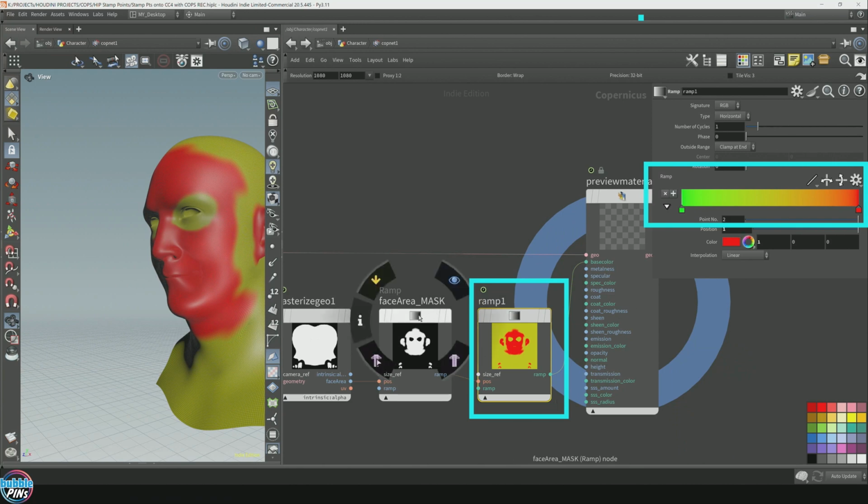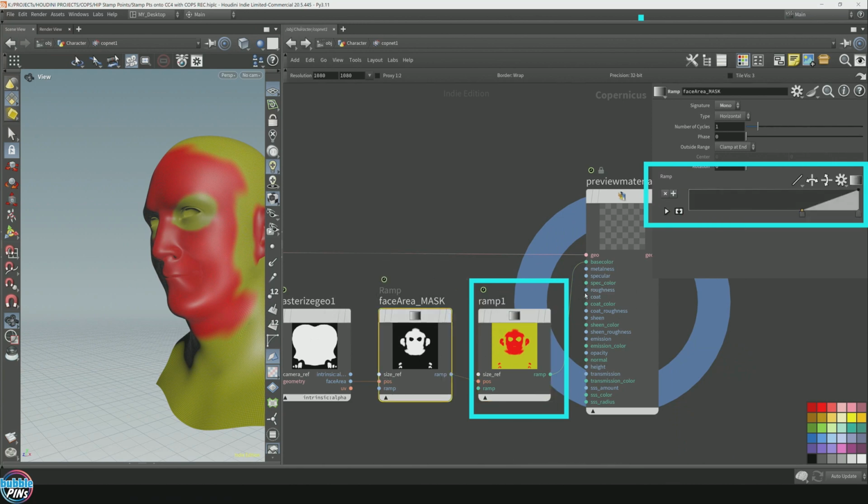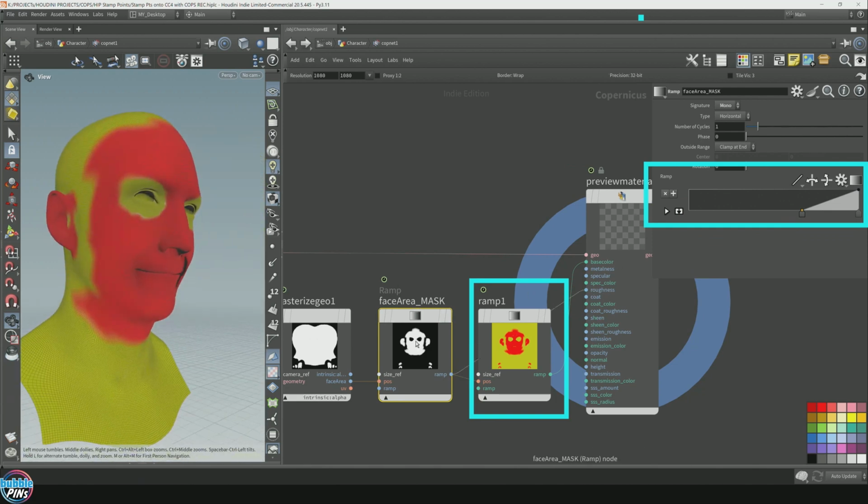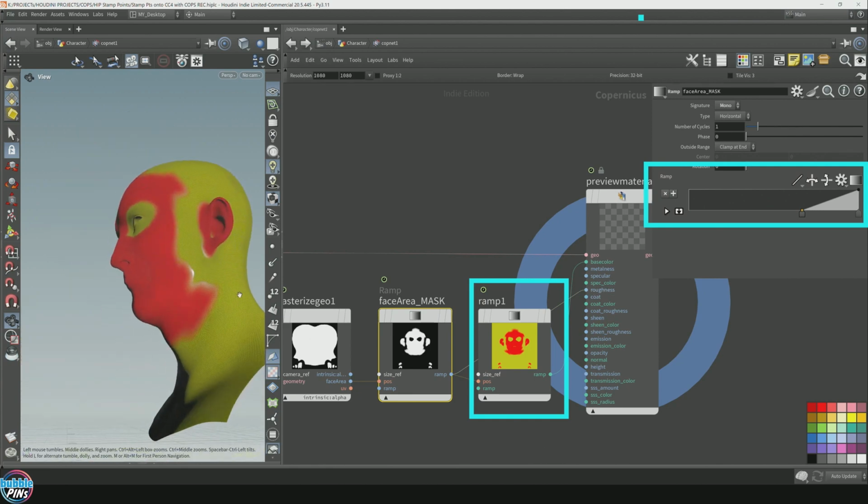So you can start playing around with this and then add noise and change the hue, brightness. Use this mask as a roughness code, anything. We can actually start plugging this in. So the areas of the face mask area have roughness now, and all the black parts are shiny. So you can start to see it shine over here.